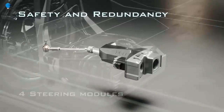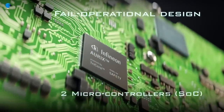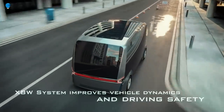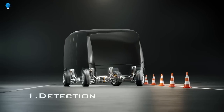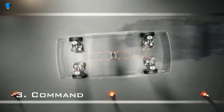Each wheel has its own motor, brake, and gearbox. The REE XBW's drive-by-wire, brake-by-wire, and steer-by-wire technology replace mechanical or hydraulic systems with electronic ones. This means you can design a bus with a steering wheel placed practically anywhere, giving it a sort of flexibility that other EVs don't possess.